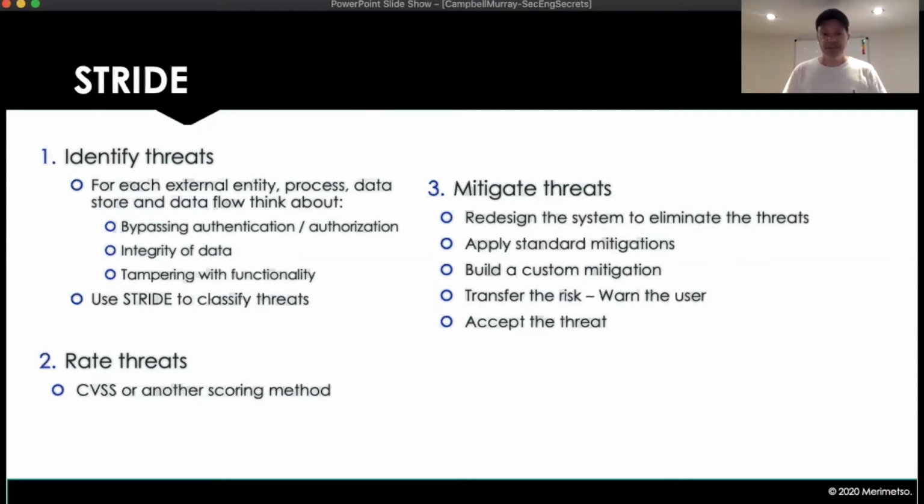When we identify threats, we can use STRIDE to classify them. Rating the threats is quite complicated. CVSS is prevalent, but one of the issues we find is the application of rating the risk in a consistent way. If you have a large team, you may not all be working in the same part of the system, and one person over in one building runs the CVSS scoring system slightly differently to somebody else. You end up with different gates and a bit of a mess. So that's something else we need to be aware of. That's a secret for you.